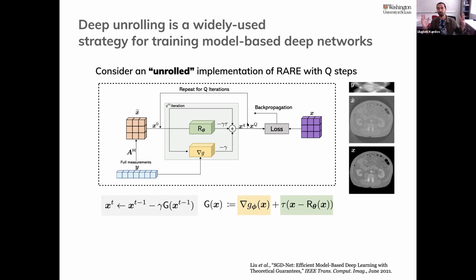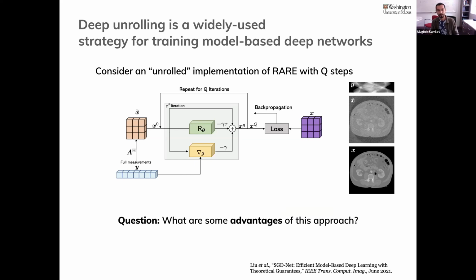So now I can train end-to-end. That neural network can take y, which is my actual measurement, initialized with a back projected image, and be trained, for example, in a supervised way by either using ground truth or by using a noise-to-noise type of strategy. Okay. Now, what are some advantages? The key advantage, I'm not going to ask a question here interactively because time is limited, is that I can train end-to-end. Essentially, I can train my artifact removal operator based on the task I want to solve. So it's not anymore a denoiser, right?